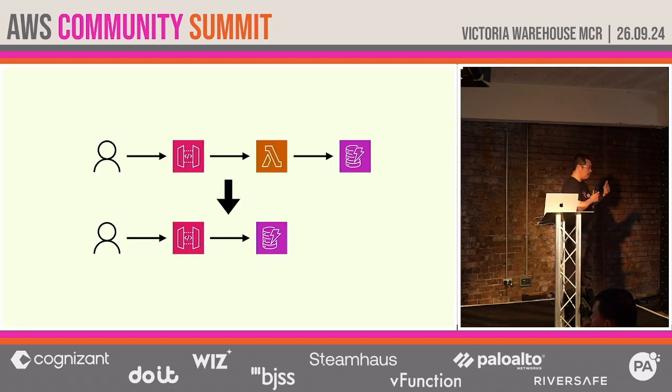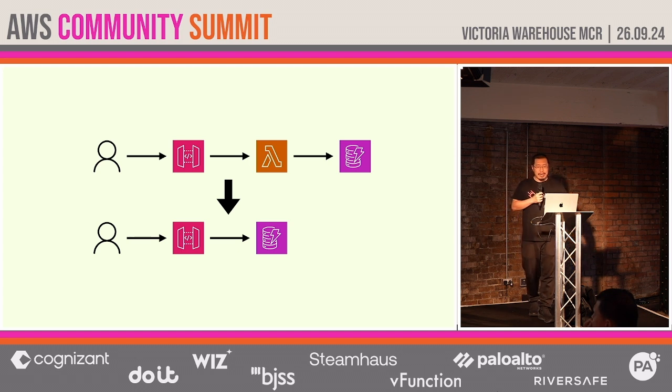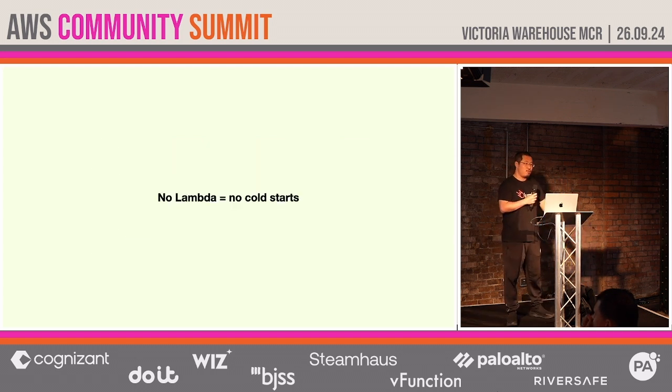If I'm just building CRUD stuff, no business logic, just take whatever people send, put into database or whatnot, then I can have API Gateway do that for me without writing a Lambda function. And removing Lambda function from architecture means no cold start, and also no cost related to running those Lambda functions.